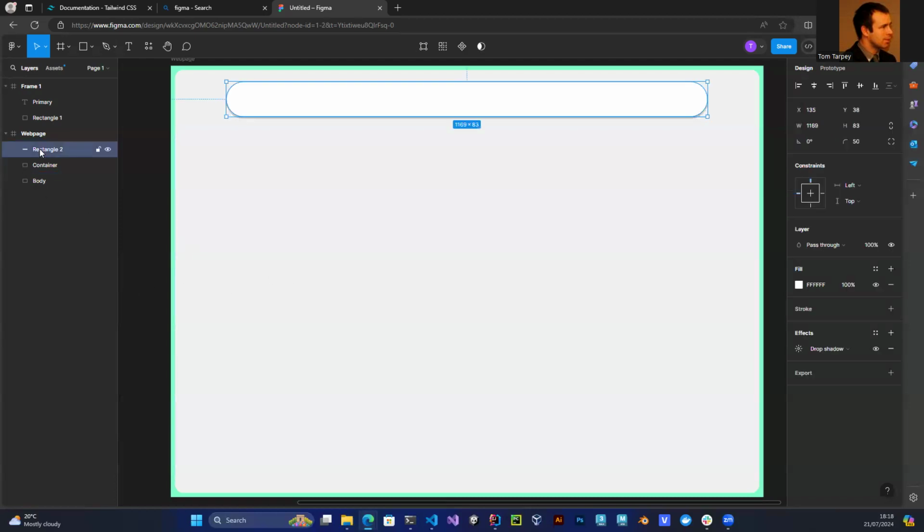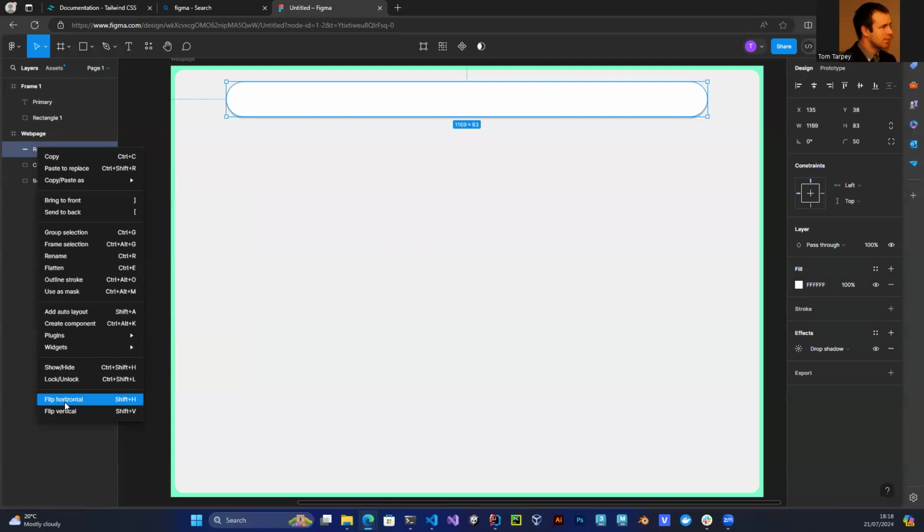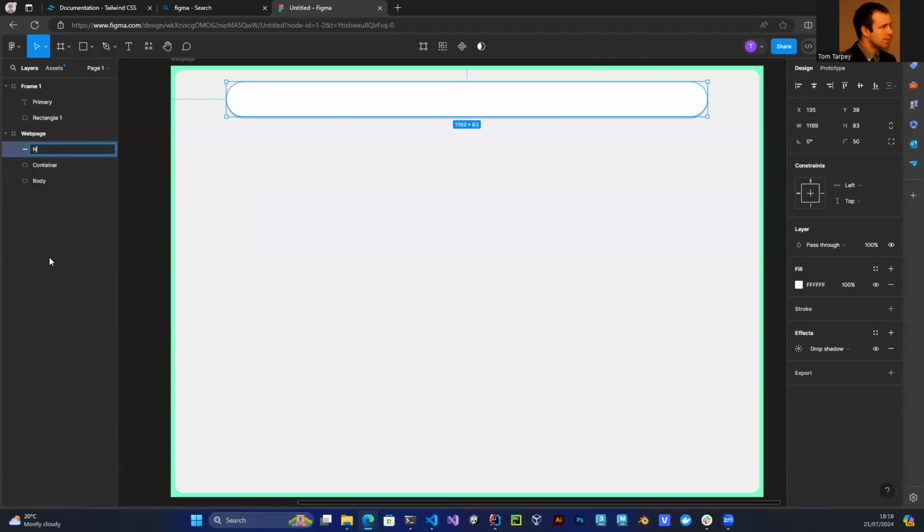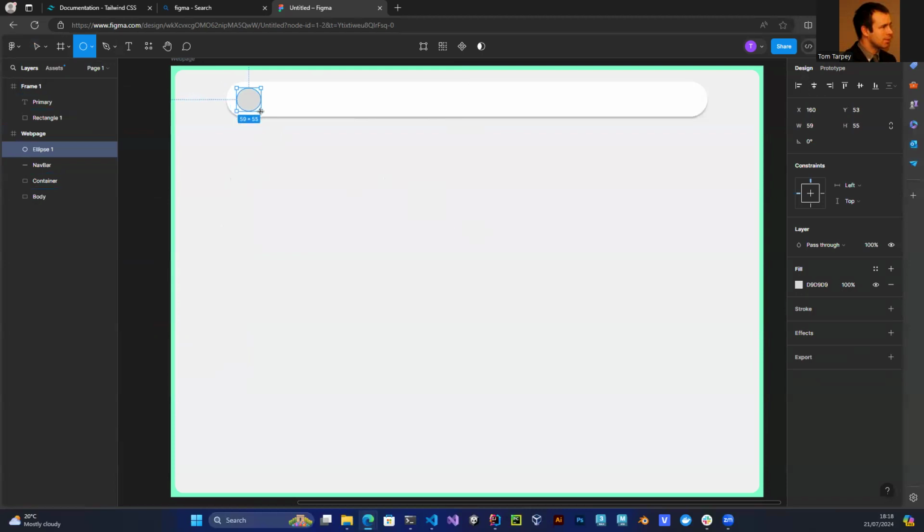So that's going to be my nav area or nav bar or whatever you want to call it. And that could be a component itself. Next, I want to make basically a circle. That can be the primary color.